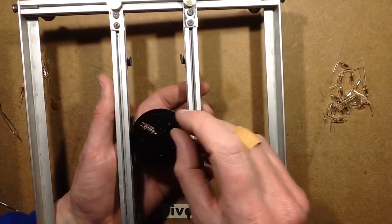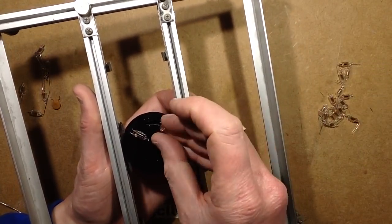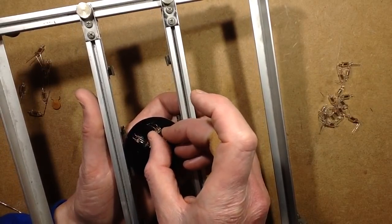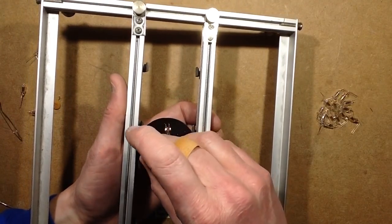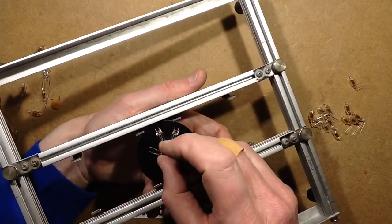And it's going to be the first ring of neons. There's 8 of these neons on the outside. I just basically crammed in as many neons as I could, because it always looks better the more there are. It just looks more active. Another slight downside to the black circuit board is it's making it quite hard to see the holes, because the holes are black on a black background.